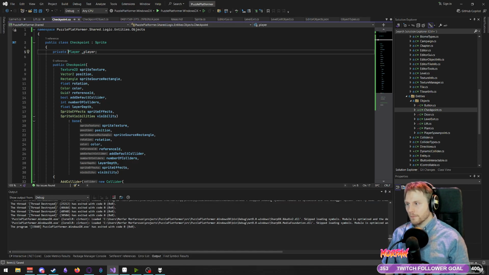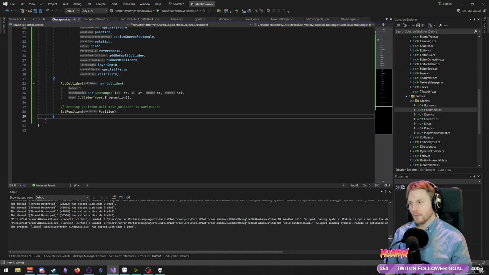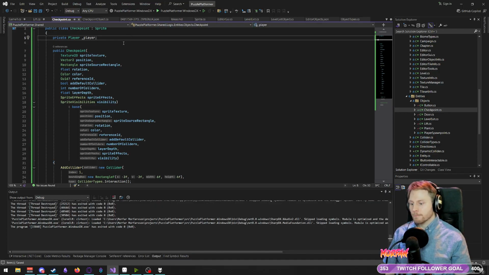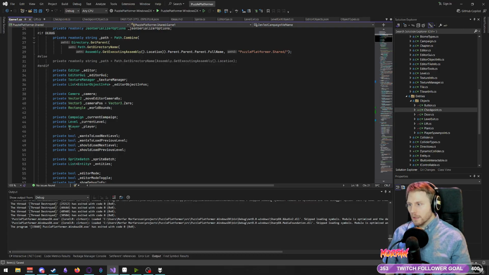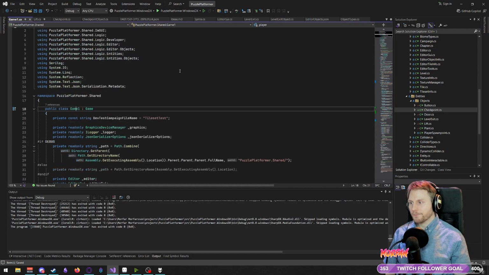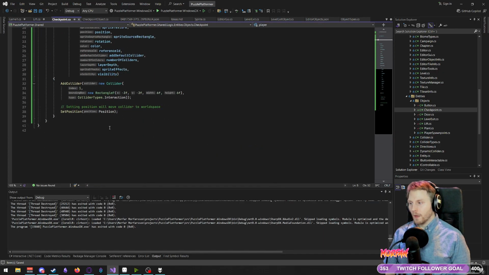Hmm. Should it be read only? It's a bit annoying. I load the player last. I load the player after I load checkpoints. So I need to call a function. Unless game has a public property. Nope, it does not. All right.